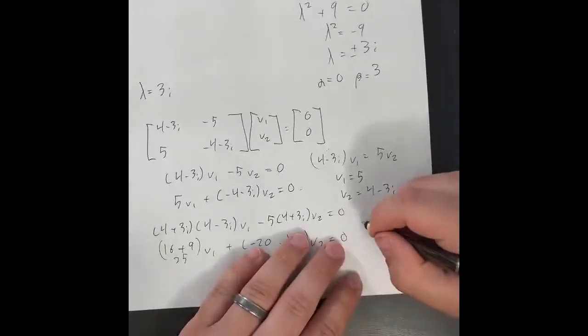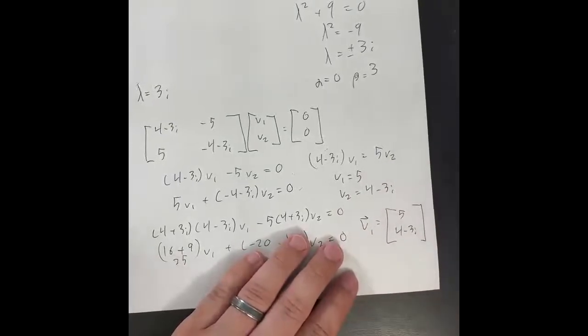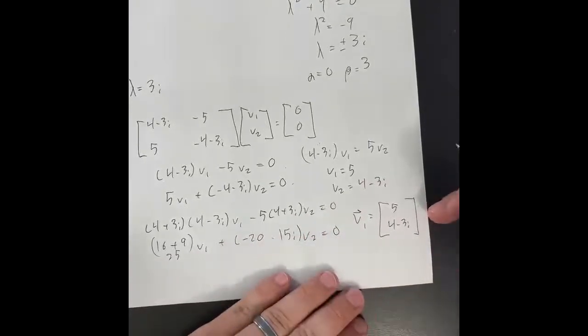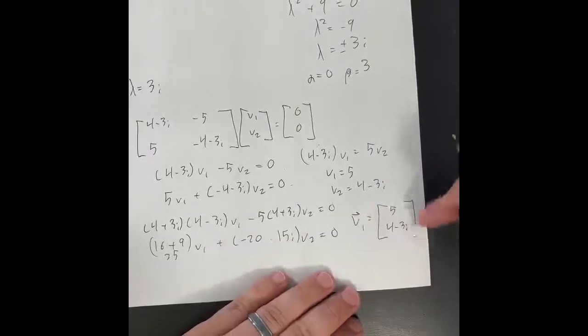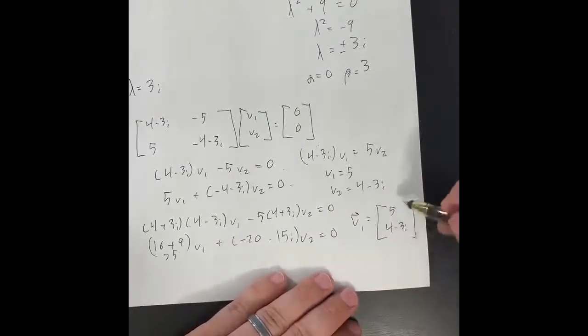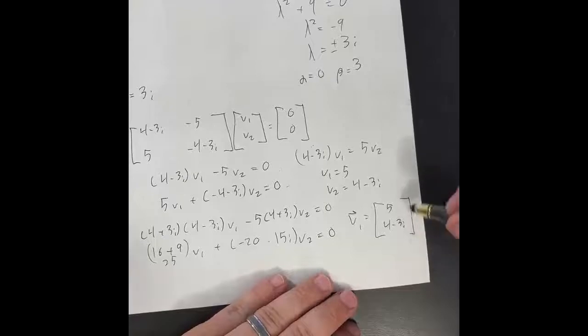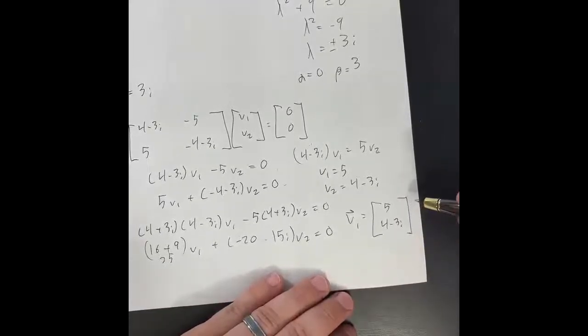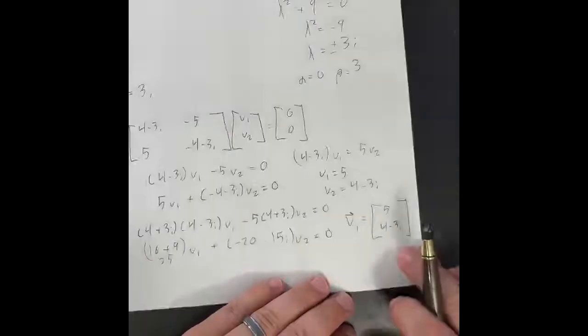So that means our vector is (5, 4 - 3i). Okay, and again, lots of different multiples of this are also eigenvectors. In fact, since it's complex, you can have complex multiples of it as well that would be eigenvectors. So you might end up with a complex number in the first term versus the second term, and that's okay, as long as they're multiples of each other. It's just a lot less clear in this complex case.